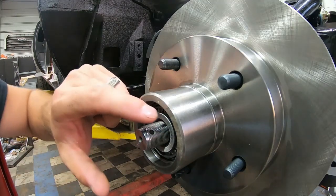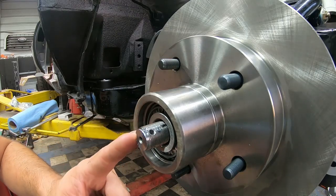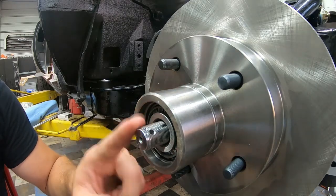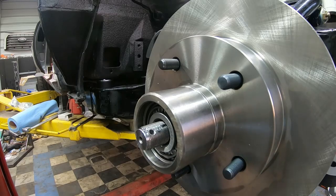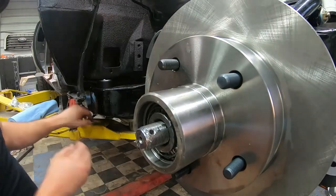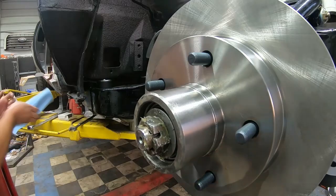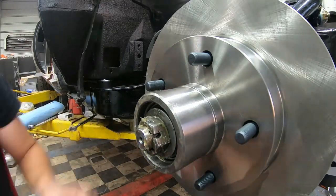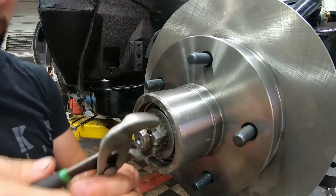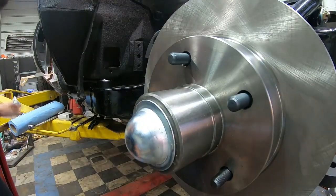Another thing this kit didn't come with, it didn't come with my washer, it didn't come with my bolt, none of that for this actual kit. So I've got to use the original washer, the original bolt, and the cotter pin. It should have come with it, but for some reason it didn't. So there's the brand new rotor.